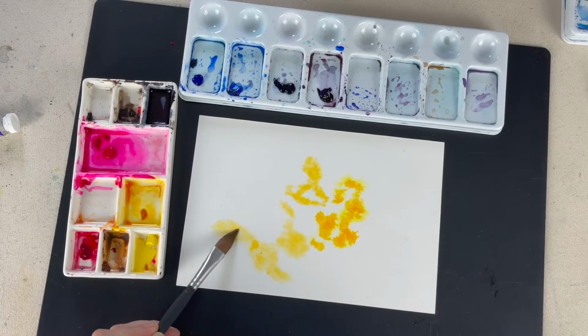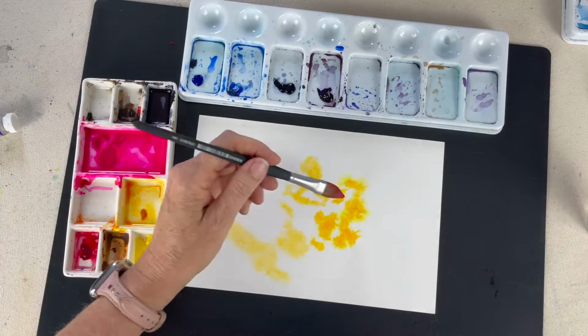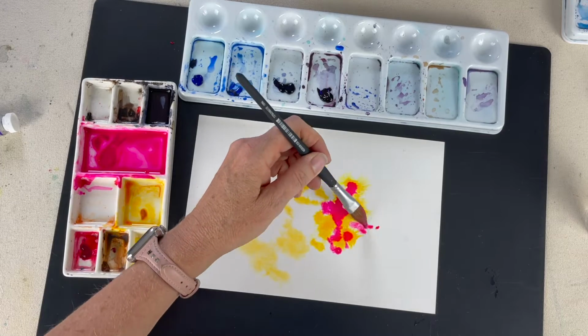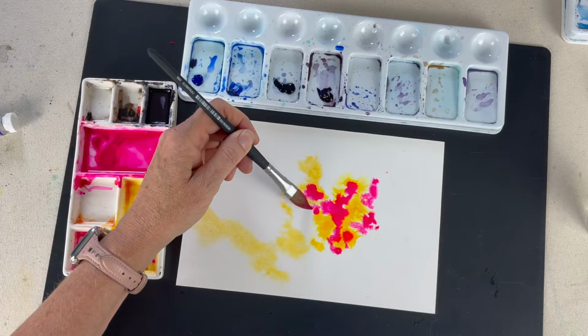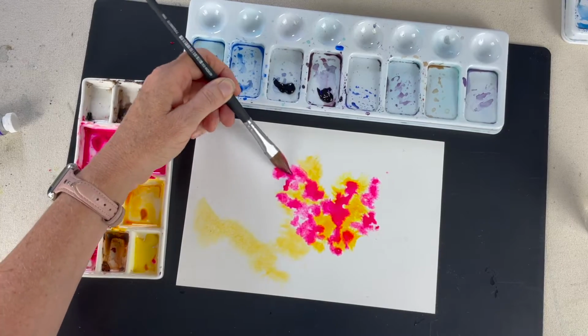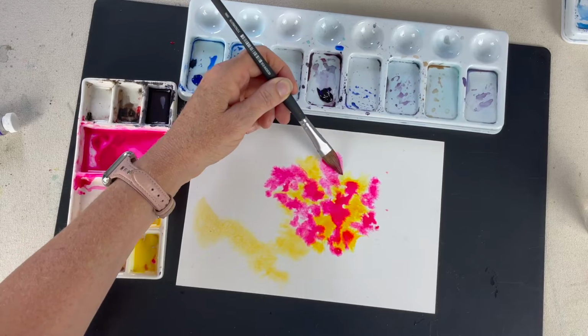What I first did here was wet my paper under the sink so that I got it really good and wet, for like 30 seconds to 1 minute, and then place it down on a plastic surface. I don't use tape. It stays down very well when it's really saturated like this. And then I'm using my lightest, most vibrant colors first.